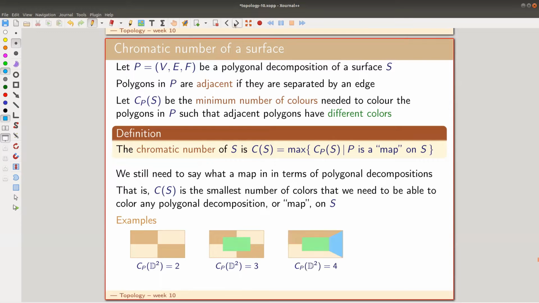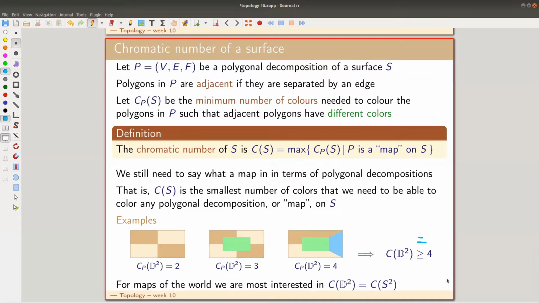And the one I already showed you needs 1 more color, so it needs 4, for which we conclude that we need at least 4 colors, right? So we get a lower bound for the number of colors. And the point of the 4-color theorem is to say that this is actually an equality, which is highly non-trivial.